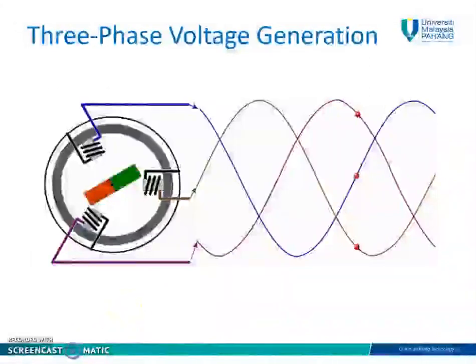This is the animation of how the three-phase voltages are generated. As the rotor rotates, its magnetic field cuts the flux from the three coils and induces voltage in the coil. Because the coils are placed 120 degrees apart, the induced voltages in the coils are equal in magnitude, but out of phase by 120 degrees. Since each coil can be regarded as a single-phase generator by itself, the three-phase generator can supply power to both single-phase and three-phase loads.